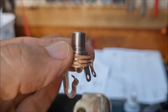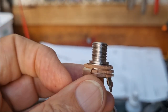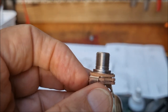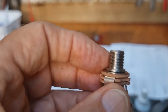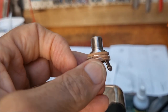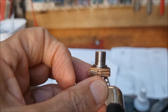Okay, let's see if I can do this one-handed. So there's your familiar Switchcraft socket. This is a switching type, and it's got the long thread which you need if you're going to do what I'm about to show you. Now, even if you've got a plastic panel on the front of your amp, below that there's the metal chassis, and that's going to be touching the base of the socket, so it's going to make an extra grounding connection that you don't really want, because that's going to cause a ground loop. So you've already grounded the socket to your grounding bus, but it's also being grounded to the chassis here, so we want to eliminate that.